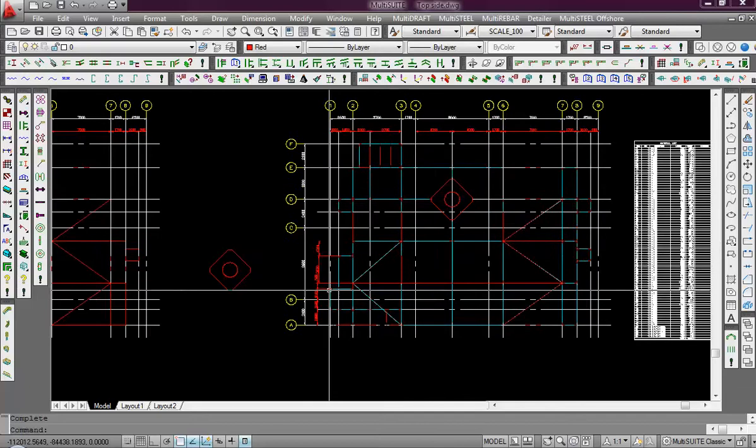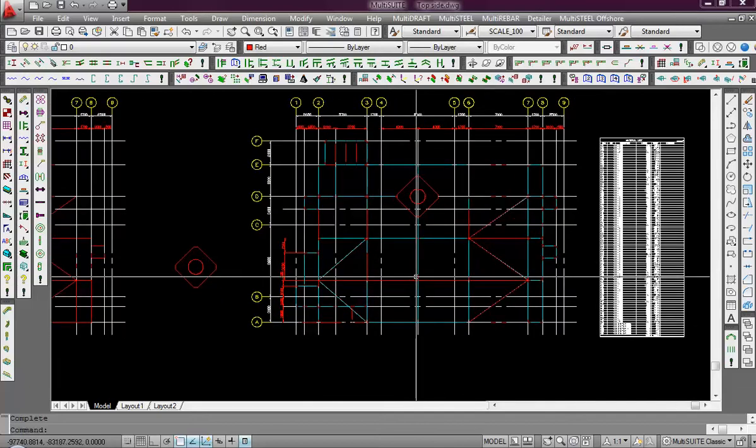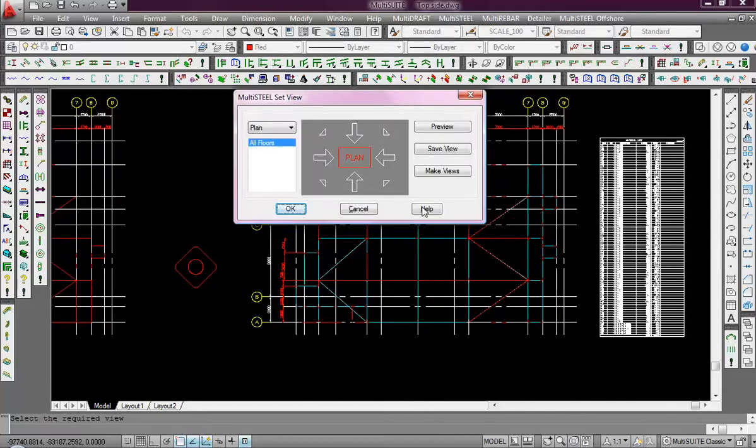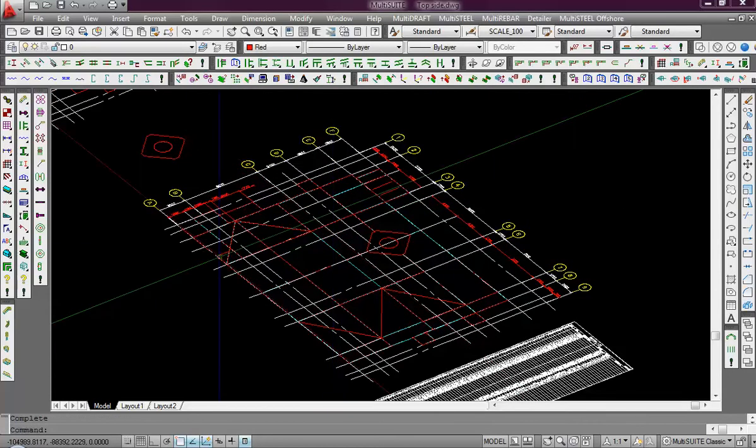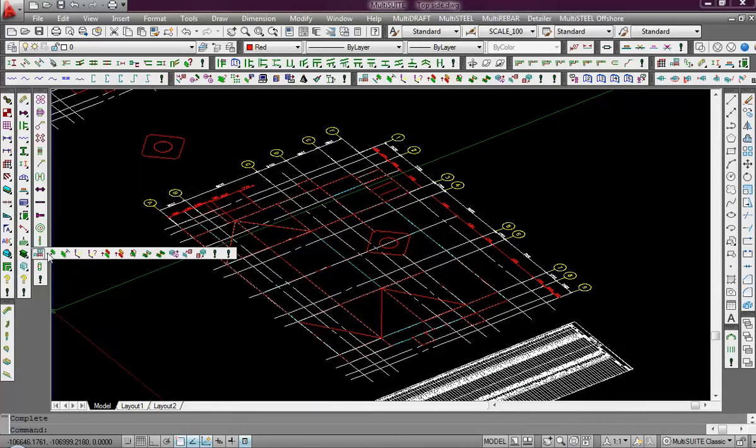Okay, then I want to change it to 3D. I click the set view, then I go to show 3D.